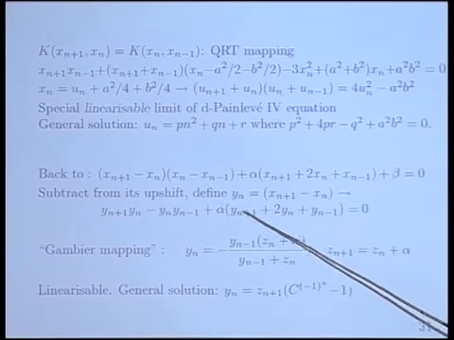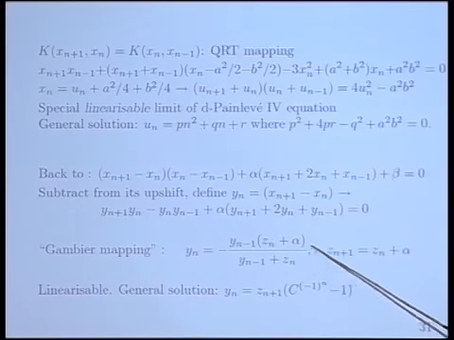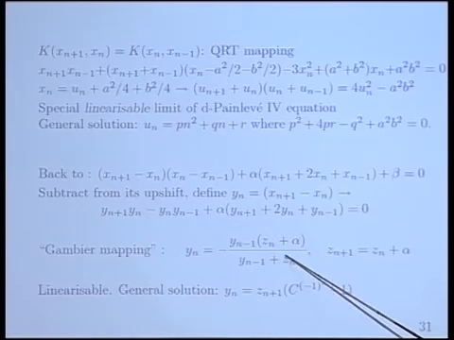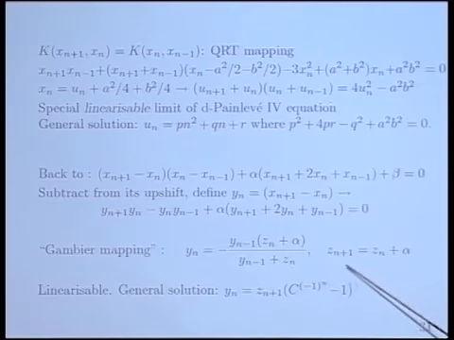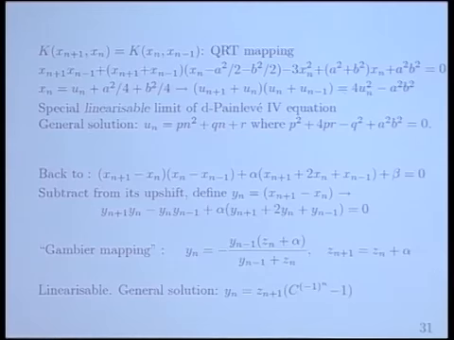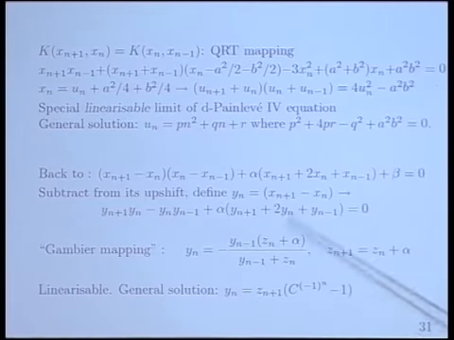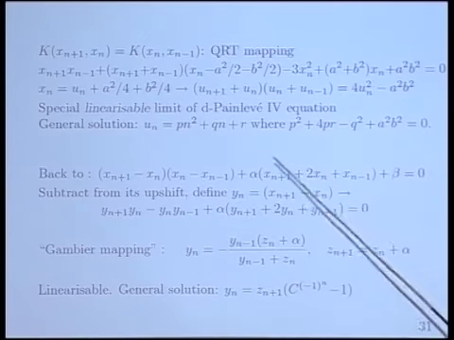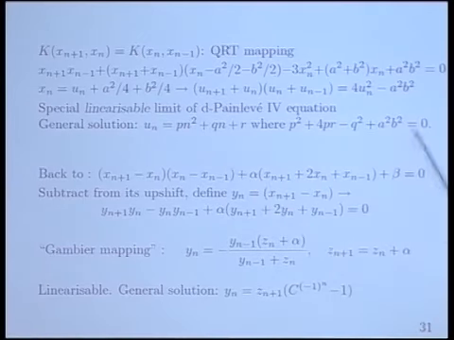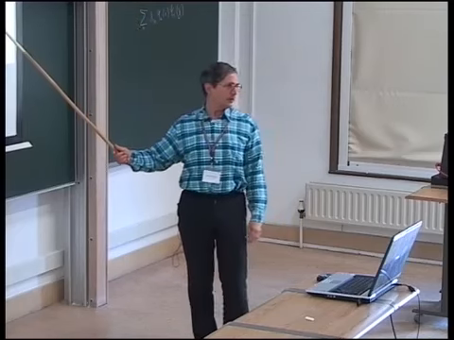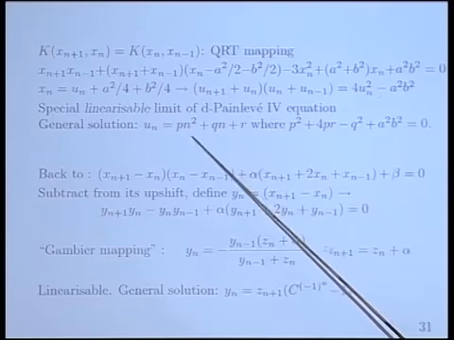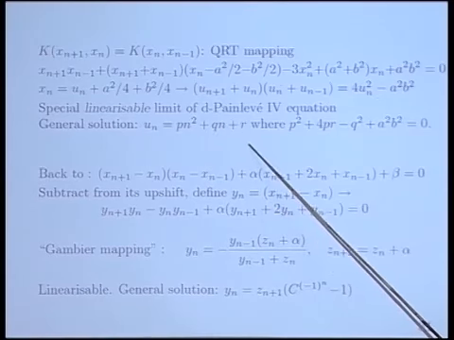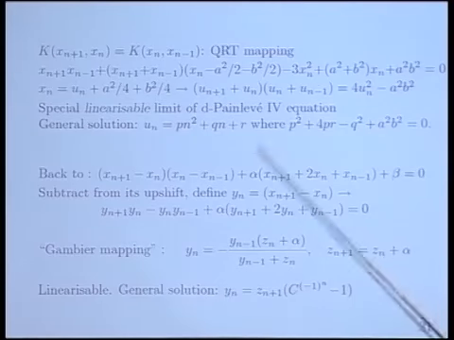And this equation for y itself can be solved, is linearizable in terms of a Gambier mapping, in terms of the new variable z, which is just linear. So you can solve for y, and once you have y, you can also solve for x. And its solution for x is not much more complicated. Well, it's ugly enough that I didn't want to write it, but it's not very much more complicated than this. So we can solve this mapping completely. So Q2 is just a linearizable mapping which can be explicitly solved.